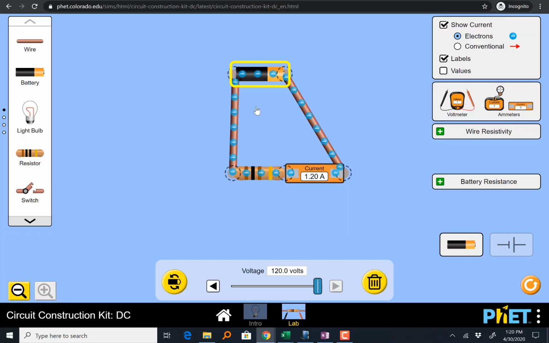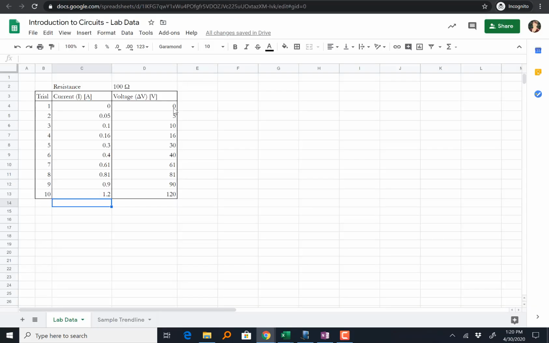All right, so a couple things to notice. As we're bumping up the voltage, we can actually see the electrons in the wire moving faster or slower, in association with my current getting larger or smaller. The other thing that I'd like to point out is that in Excel, I need these to just be numbers, right? So my units I'm putting up in the heading, not along with the number. And I can tell that I've done it correctly because the number is showing up on the right-hand side of the cell, unlike up here where I'm marking off my resistance. I put it in with the unit, and so it's showing up on the left-hand side.